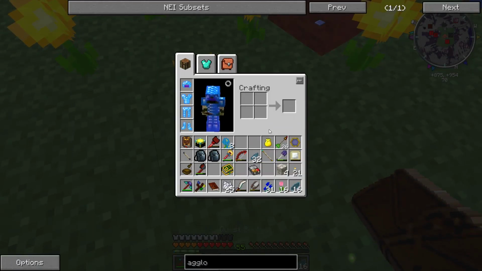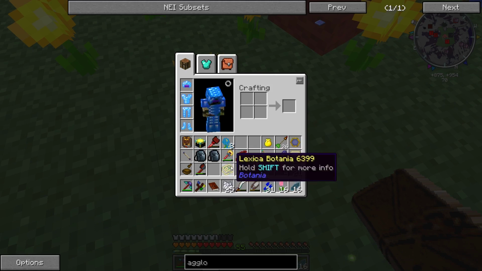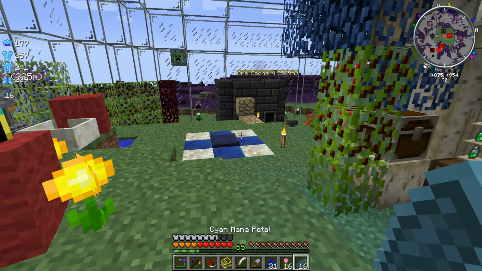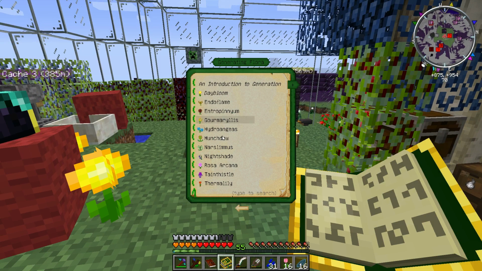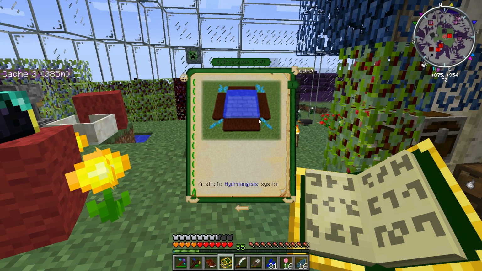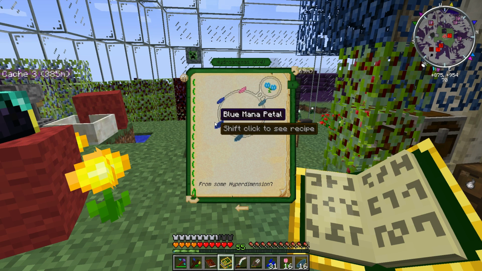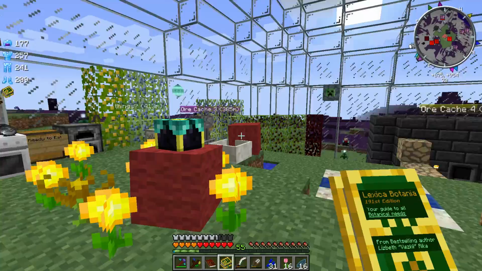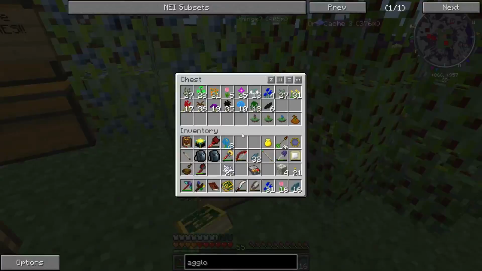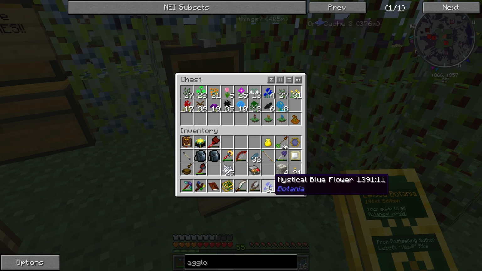I'm also going to need, I think, 16 mana petals of the blue. Is that right? Come, Lexicobotania. Tell me what I need. Let's see here. Generating hydrangeas. Okay, and then I'm going to need, yeah, blue mana petal. 1 for each. So let's go ahead and get rid of all this stuff first. Okay, there we go. And then for the blue guys, let's see here.